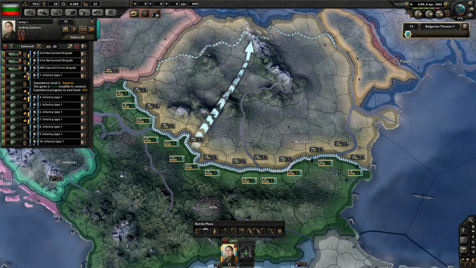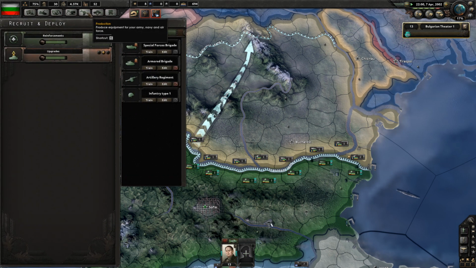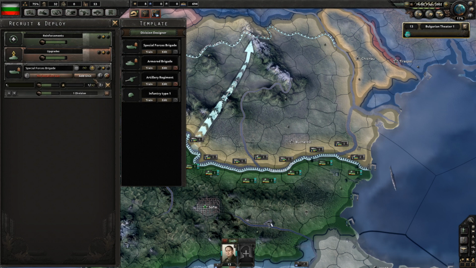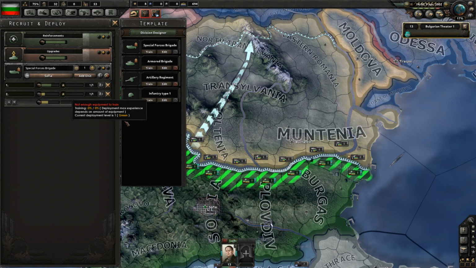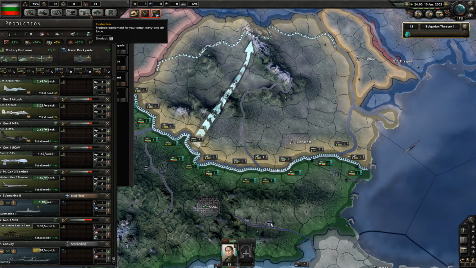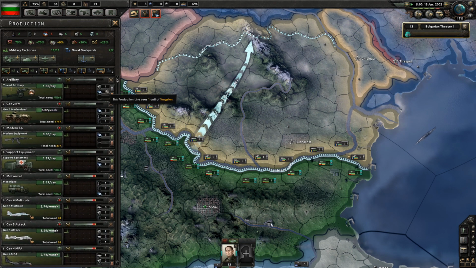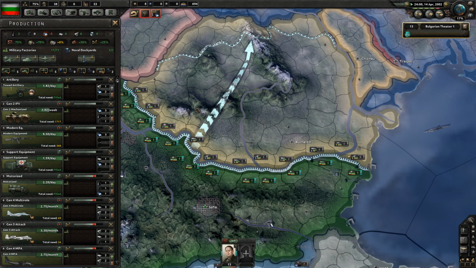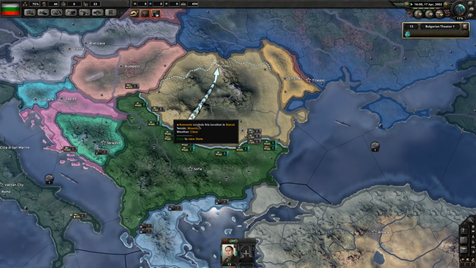So we still have these three, all the infantrymen. Maybe more special forces brigades, like maybe 2 of them. It's going to take up all our manpower, but we'll still be growing it. Yeah, I think that's a good call. It's only 17% world tension. This is pretty good. I'm pretty happy with this so far.